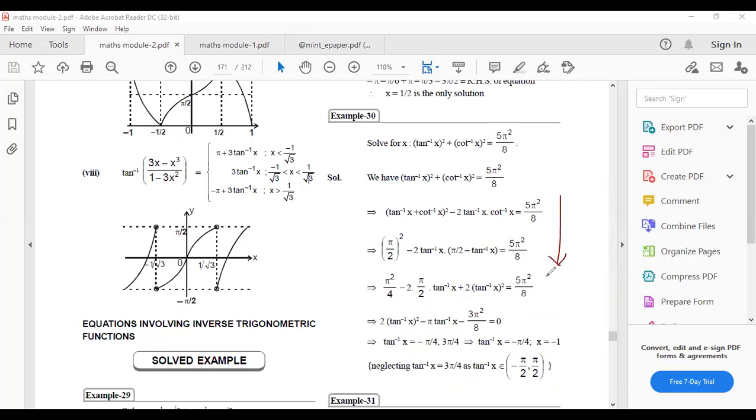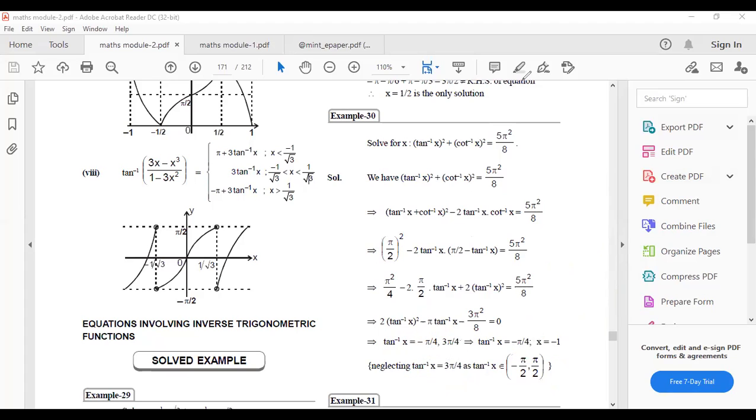Because all this part is algebraic, you just have to use the formula method, get the quadratic, and get the two answers. This is not that difficult to do, to get these two angles. After getting these two angles, you need the basic concepts clear to conclude which angle should be considered and which should be neglected. So minus pi by 4 could be considered, so x will be equal to minus 1.